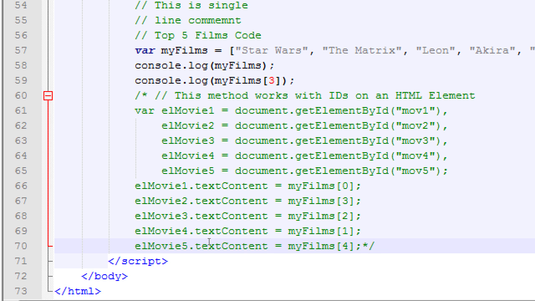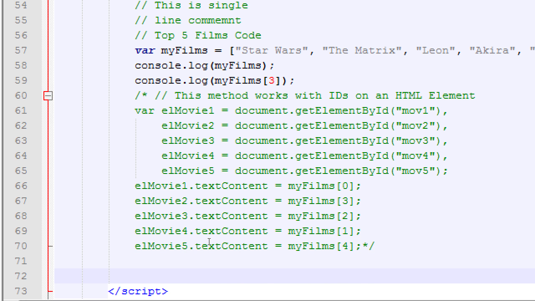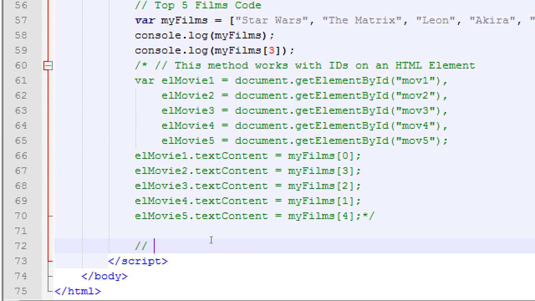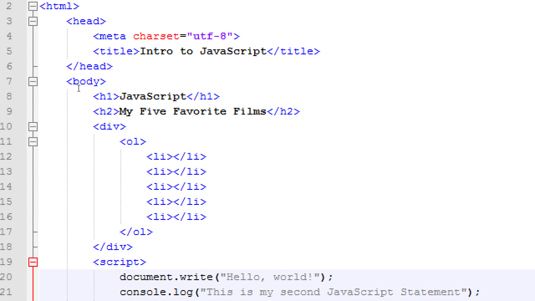The way we will do this is similar, but different. Next line, we'll say this method works with node manipulation. As I said, the nodes are like the branches. We're starting with our body tag, and it has a branch of heading 1, and it has a branch of heading 2. It has a branch of OL, the ordered list. And then OL has sub-branches, sub-nodes. You can also think about it in terms of parent and child relationships. The parent here is the ordered list. The children are the list items.